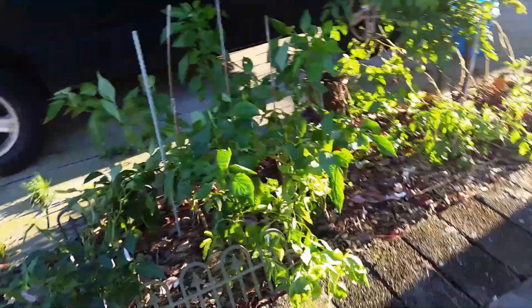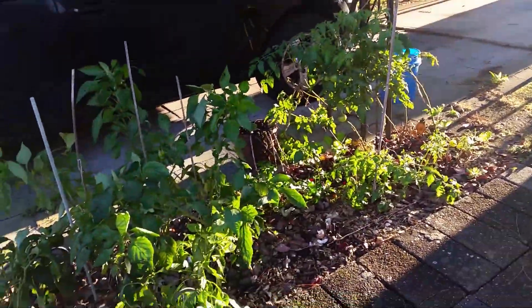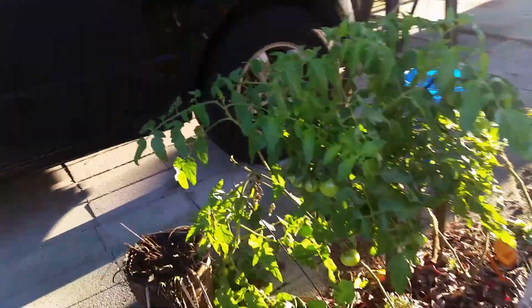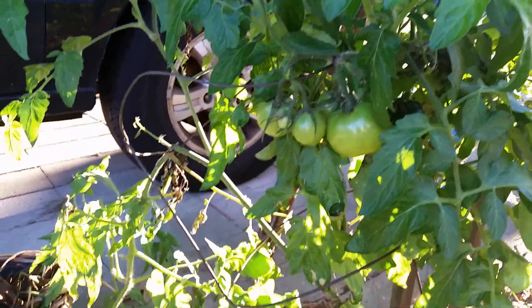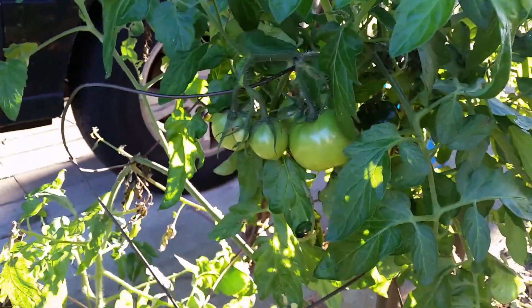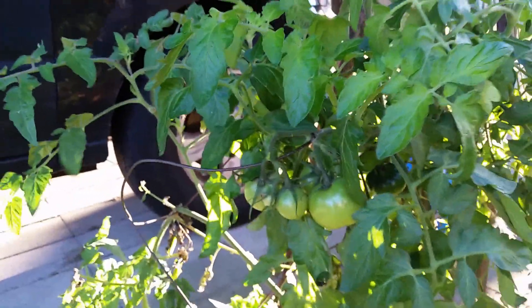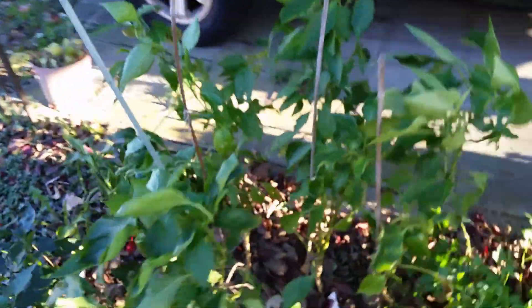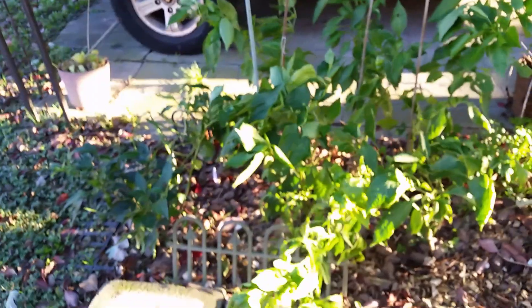I do have my peppers. My peppers are still going strong, and my last little batch of tomato plants are still hanging in there and have not been showing any effect from the cold weather. I got me some tomatoes. I don't think they're going to get any bigger, but once these get affected by the cold I'll take them down. Big Bertha — I don't think it's going to produce. And I do have some peppers on my pepper plants, so we haven't been hit too bad by the cold.